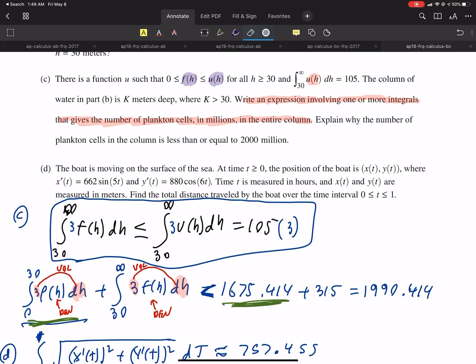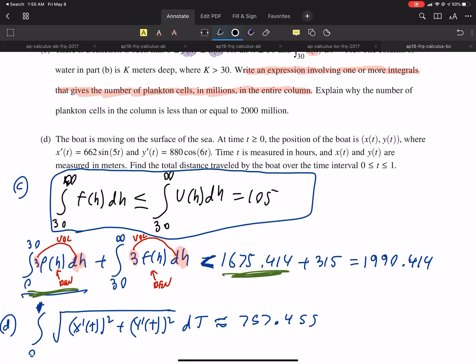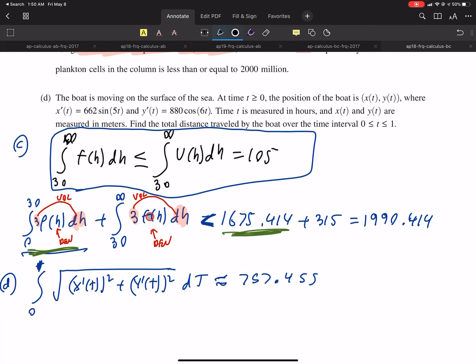So what I did, I just came up with this basic statement, which should make sense. Well, since U of H is bigger than F of H, this integral is less than this integral, and this equals 105 because they told us that here. So that's what I started with. And then here, I don't know what this F of H is, but I want to know 3F of H. So what I did, I plugged a 3 in, multiplied each part of this by 3. And this is 315. So that's the side work. So I'm going to say that is less than 315. So what I do a less than sign and put a 315 because I know this is less than 315.